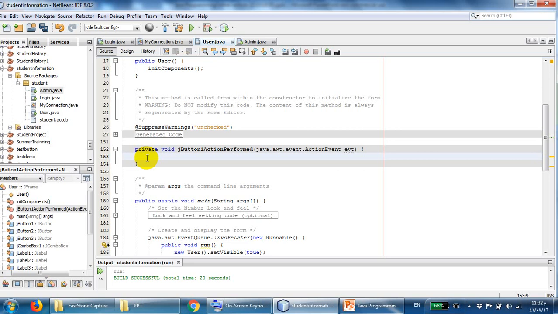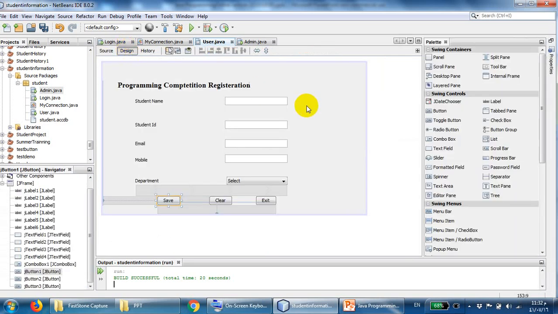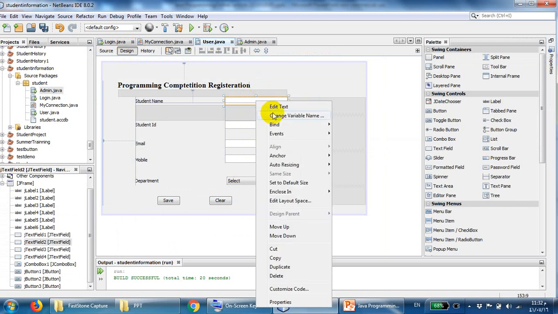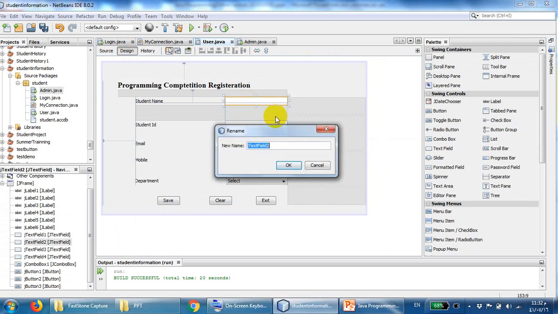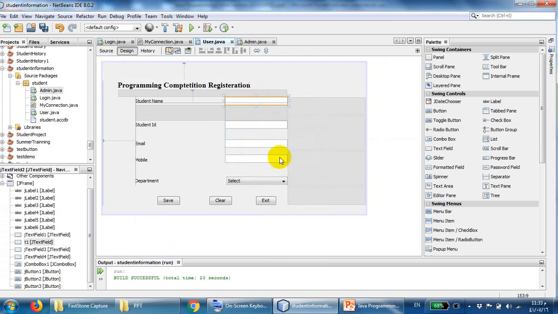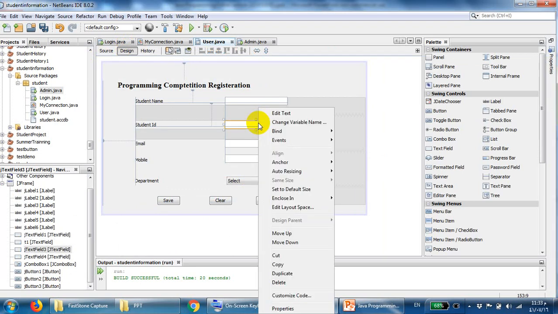One more thing, go to these components and change the variable names. T1. This is not an event object, this is the variable of the component.